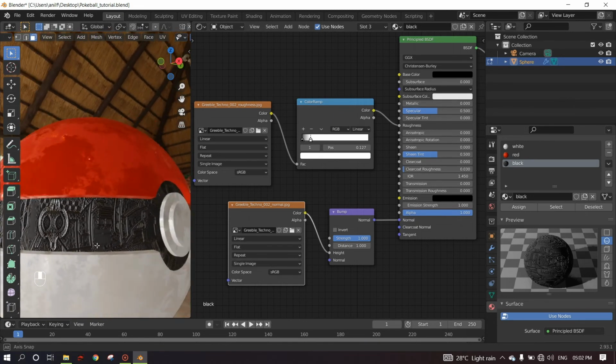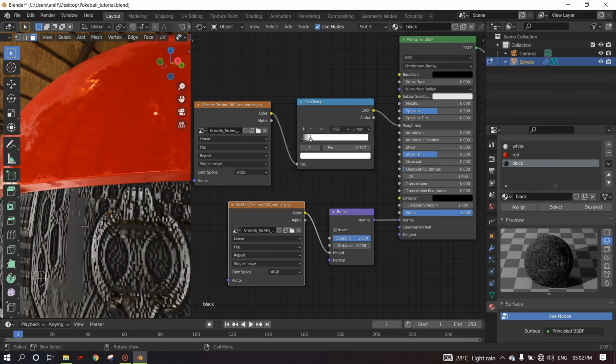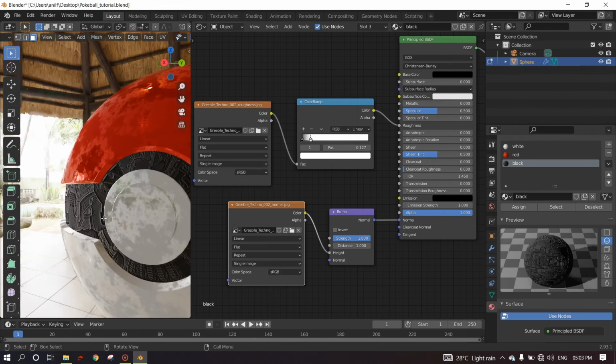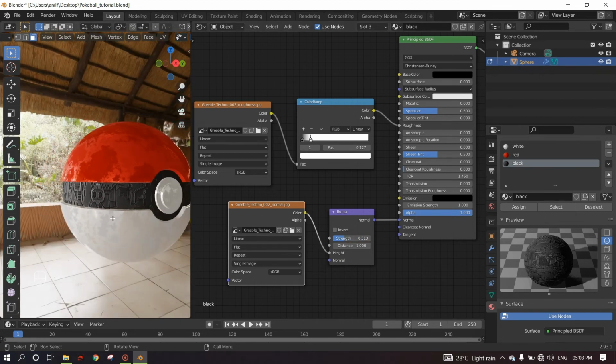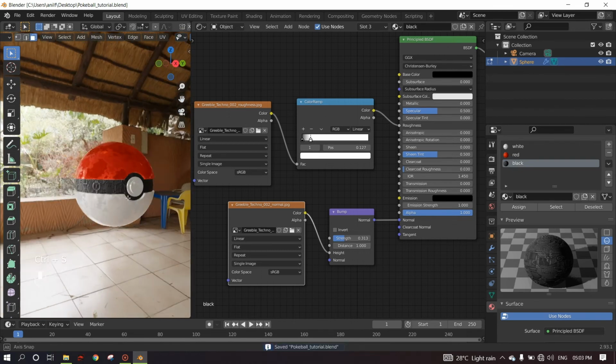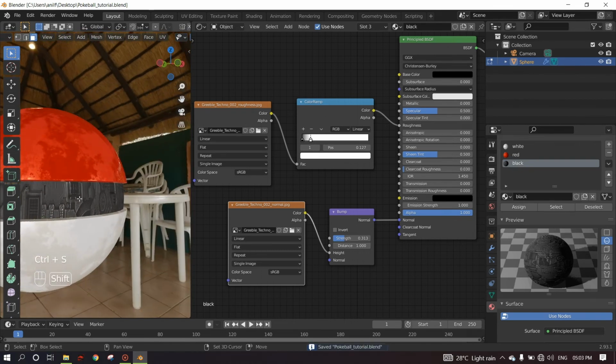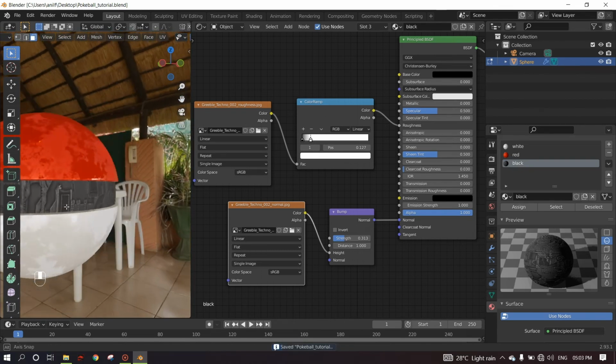And as you can see, there is bump in the texture of the material. We will decrease the strength a little bit. That is fine. Control S to save. That looks cool and techy.